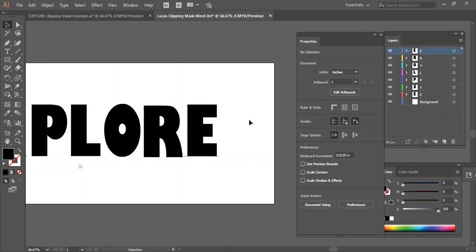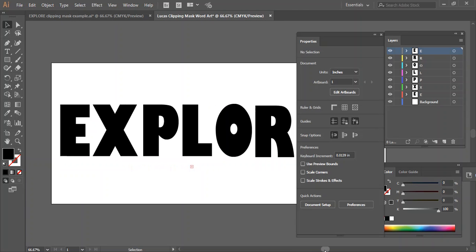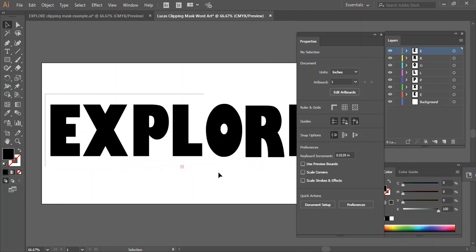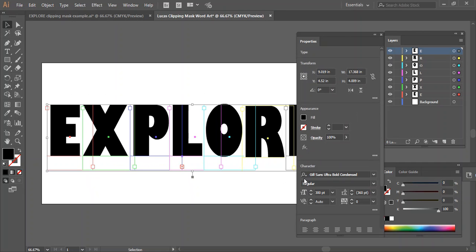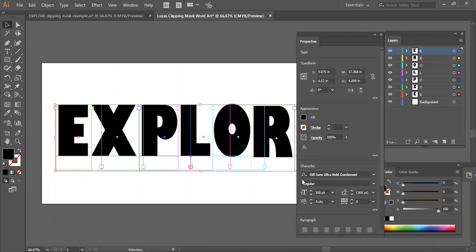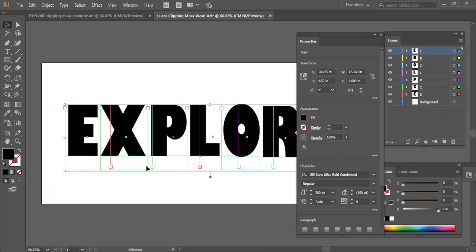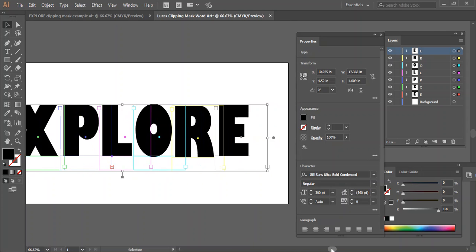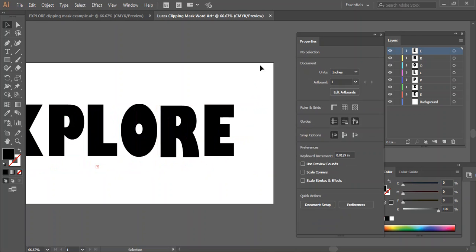Now, if your artboard is a little bit too long, like mine is, you have the option of either changing your artboard size or simply moving your letters to center them. So I'm going to do both. I'm going to move my letters in so I have more space on the side here. But I'm also going to make my artboard a little bit smaller so that I can trim off this unnecessary space on the end. To do that, I'm going to have to use my artboard tool on my toolbar.